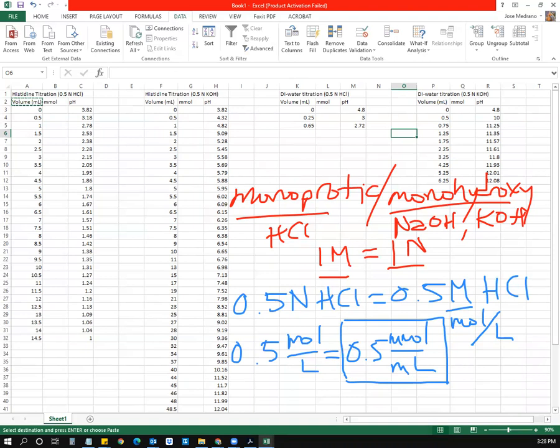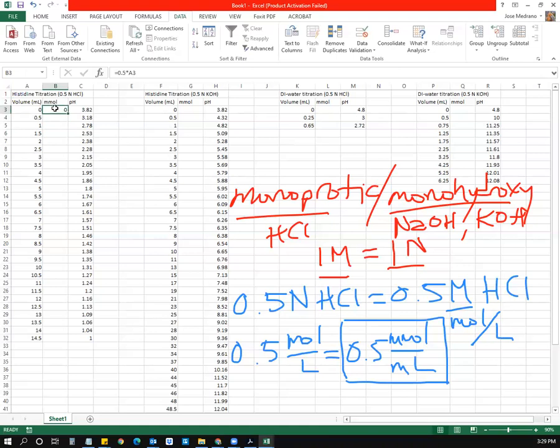So while these notes are up on the screen, under millimoles I am going to set this formula and let Excel do the work for me. I put in an equal sign, and then say 0.5 millimoles per milliliter times the volume that I have, which is in this cell over one cell to the left. I press enter, and the resulting value is going to be in millimoles.